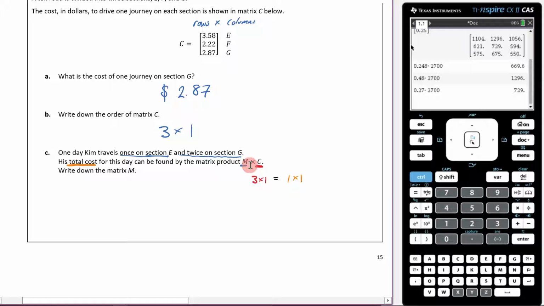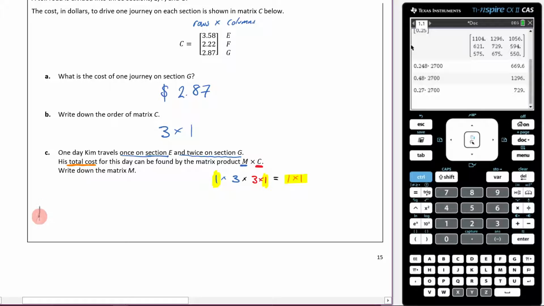And what about M? What is M going to be? Well, this is where we have to think. What am I going to have to multiply by a 3 by 1 matrix to get a 1 by 1 matrix out? Well, you know that it has to have 3 columns because this number and this number have to be the same. And then in order to get a 1 out here, it's going to have a 1 there. So now, remember that the way that you determine the order of the product is by looking at here, and that's what it's going to be. So that means M is going to be a 1 by 3 matrix.